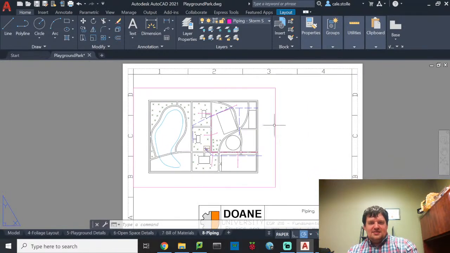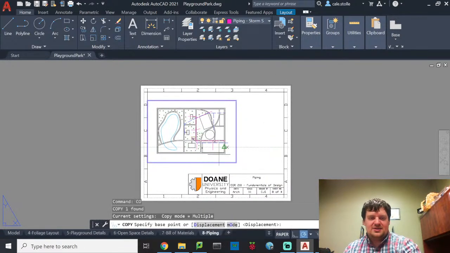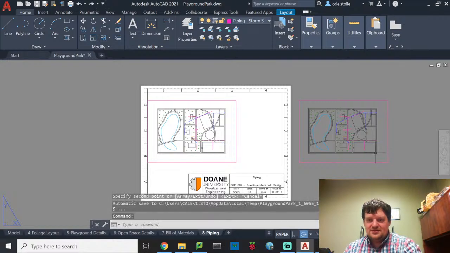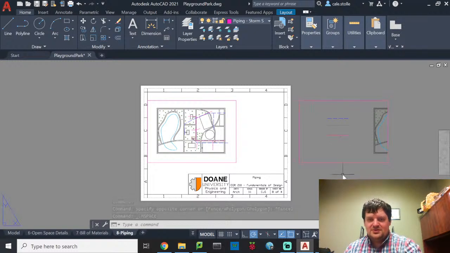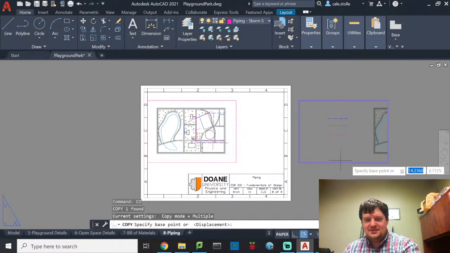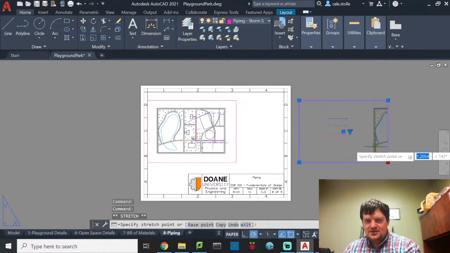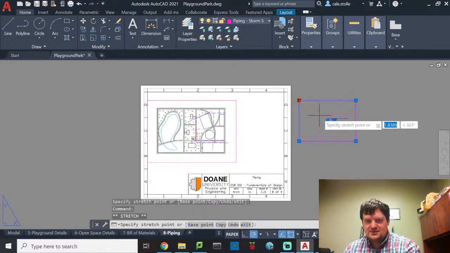But now that I have this, I'm going to go ahead and copy this because I'm going to use this to build my legend. Those 3 lines that I made on the side, all I have to do is double click inside this viewport, pan over to those 3 lines, which now they all show up, double click out of it, and then I'm going to copy this. Well, I guess I should make it a little bit smaller before I do that. Shrink this viewport so that it just shows those 3 lines.